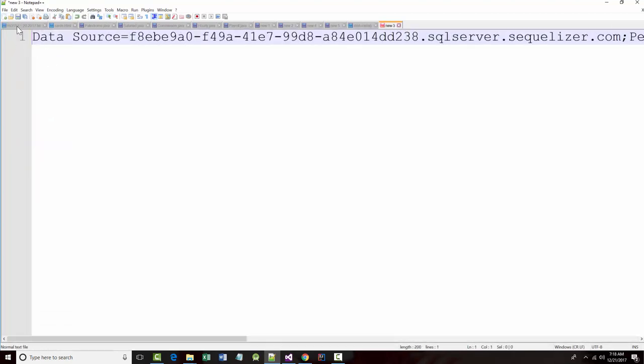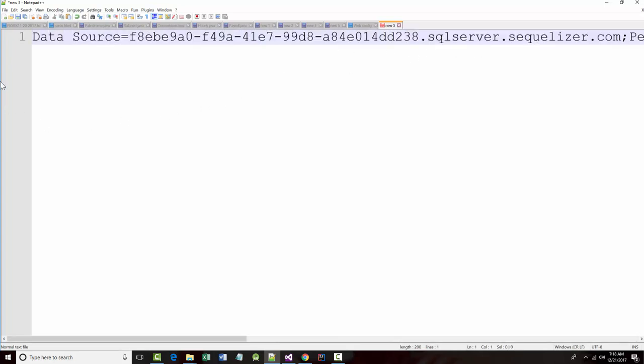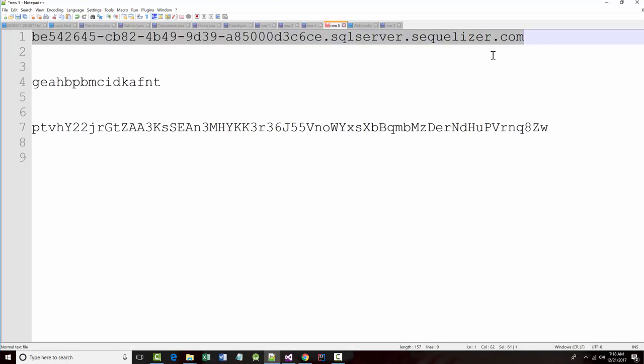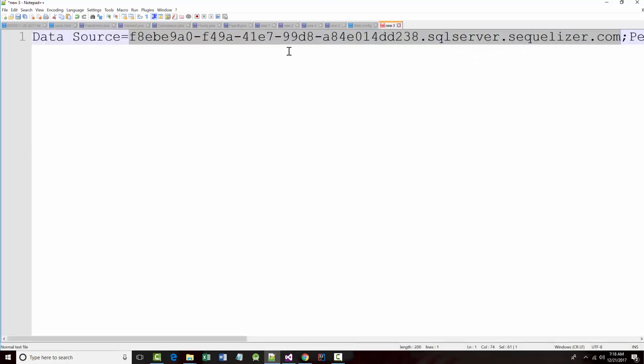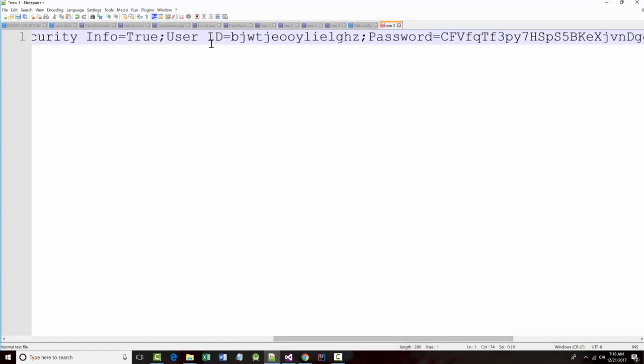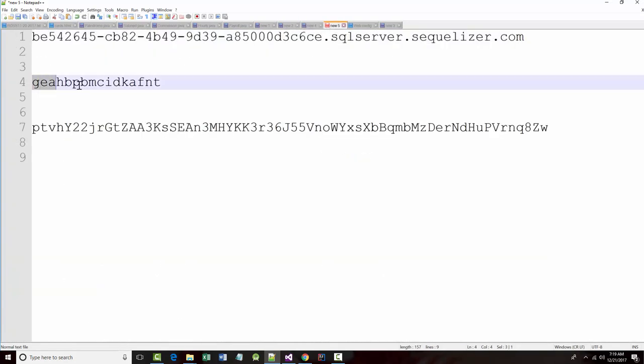All right, so data source equals, this should be our server name. All right, so what I want to do is grab our server name, which is here, copy that to the clipboard, and paste that in here. So there's our server name, there's a start. We want to change our ID so that it is our ID right here.